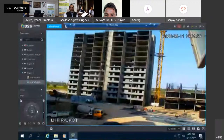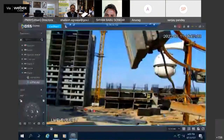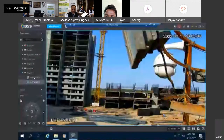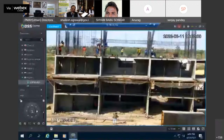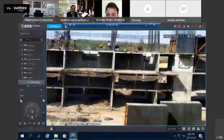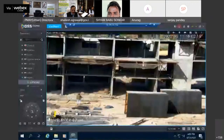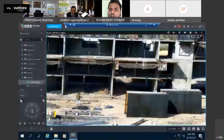Thank you, Jignashu. Now I will ask my cameraman to move, and we will try to explain. I think I have already explained most of the things to you, but let me explain this. So dear participants, what do you see here? You see the finished tunnel. This is the ground floor, or you can call it a stilt. This is already finished.